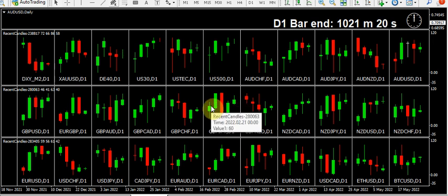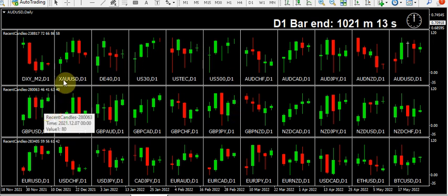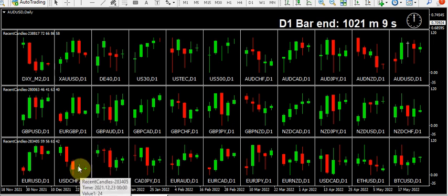So what else can we glean from the chart? The next thing, after checking the daily overnight, then when I wake up in the morning, I double check this. This is interesting. Swissy, that was really interesting. Tiny inside bar, and look, next to no movement today. I can't understand what is going on there at all.